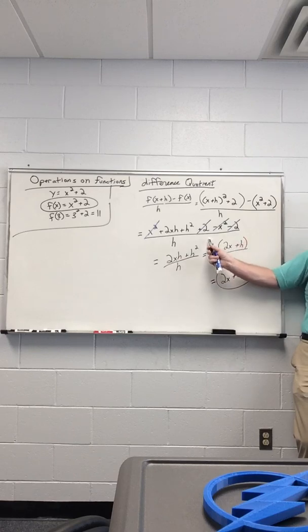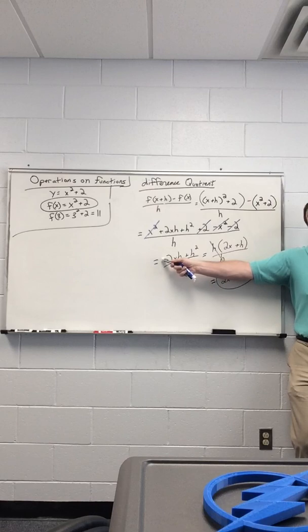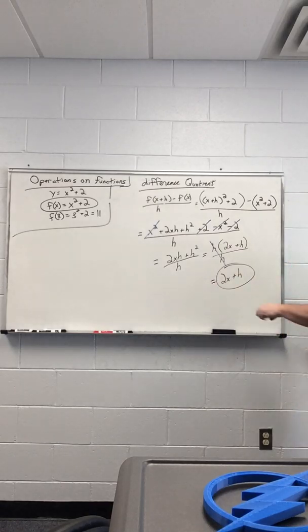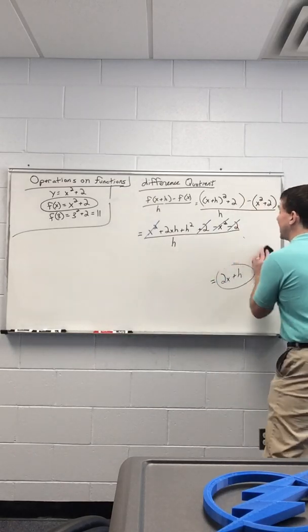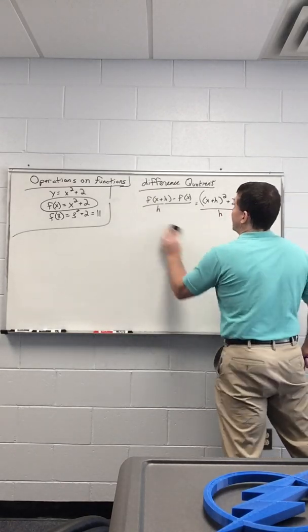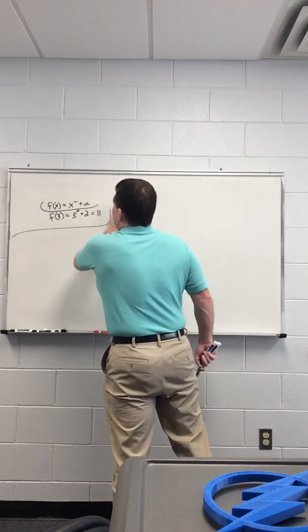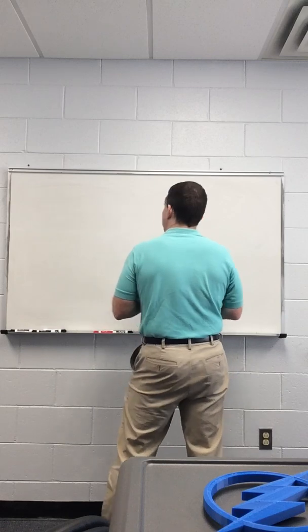If you plug into this, it has to algebraically work out that you can factor a common h out of every term on top, and then cancel that h top and bottom. So just keep that in mind. Okay. The last part of this section, this 1.8, was composition of functions.